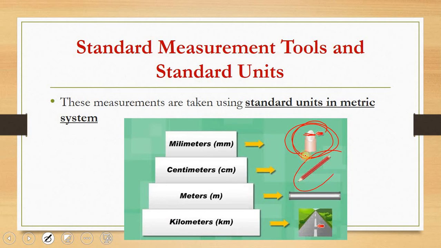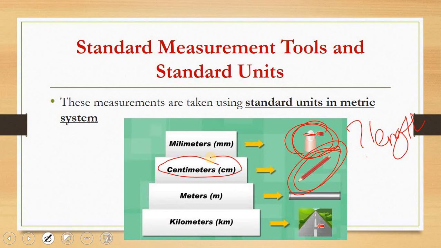Contoh lagi, for you to measure pencil. So, for example, if people ask you, so how long is this pencil? Ataupun apa dia punya length? Okay, what is the length? So you must say, this is 4. For what? Okay, so 4 centimeter. Okay, you cannot just say, this is 6. And then orang pun tanya 6 apa? Okay, so 6 centimeter. Mesti ada unit. So they must have the standard units in metric system.